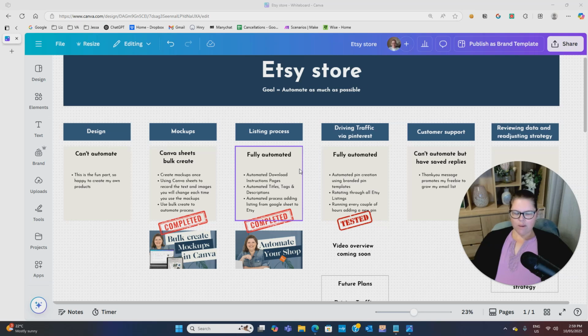I've had three people buy that automation from me so far, and they're all using it really successfully. If you have a store, it's not for beginners. It's really for people that have a couple hundred products in their store already. They're quite established, and this will work really well for you to speed things up. If you're at that point where you need help, this will help you. I got to that point a couple of years ago, where I hired a virtual assistant to help me with all of this. So this sort of does away with all of that.